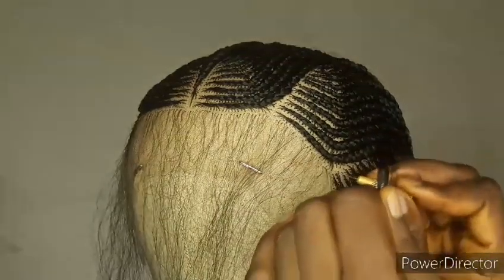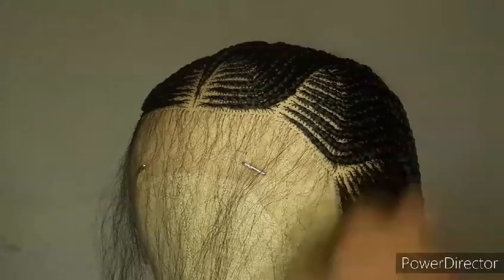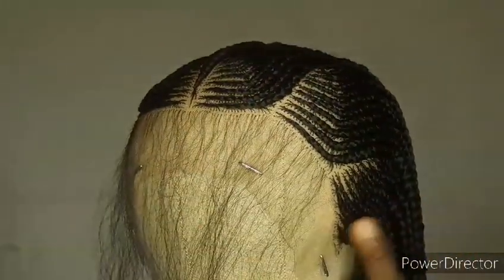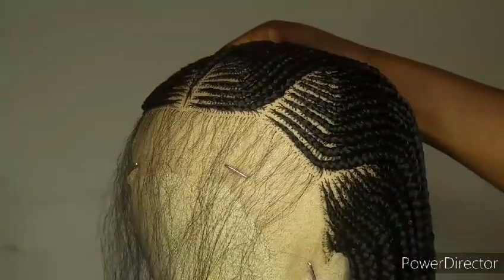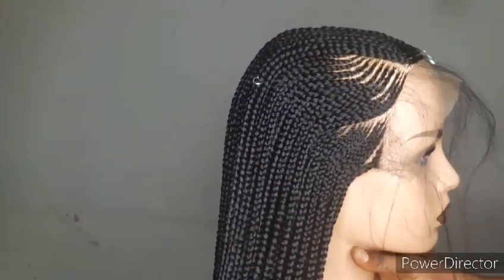So guys, the next one you're gonna see is when this wig is ready and decorated. I will come back again and show you guys the finished look. Yo, ladies and gentlemen. Yo, see, this is the pretty girl.